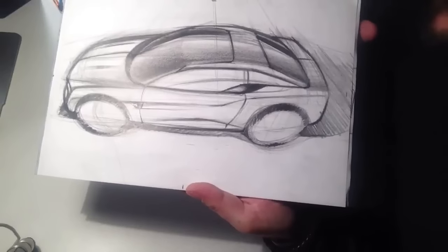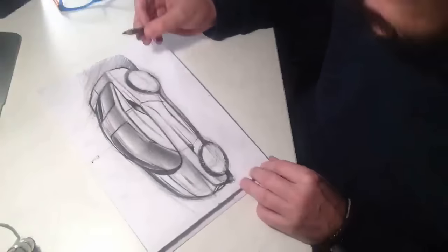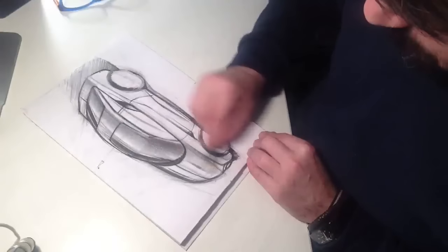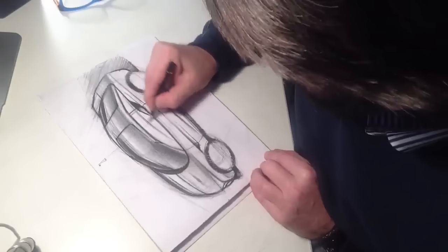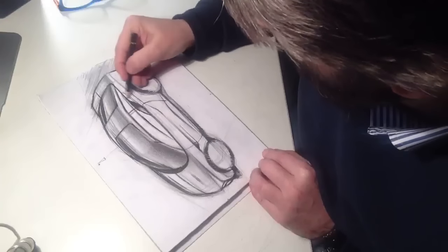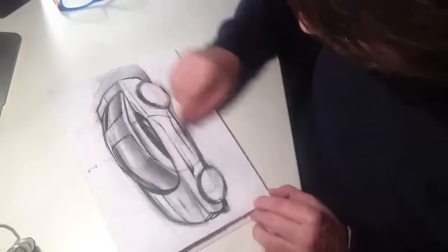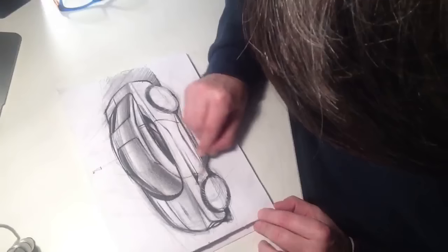Okay, so now we're gonna do. All right, so reflection on the glass. Okay, so now here we're gonna do a little bit of the shading, as we said.